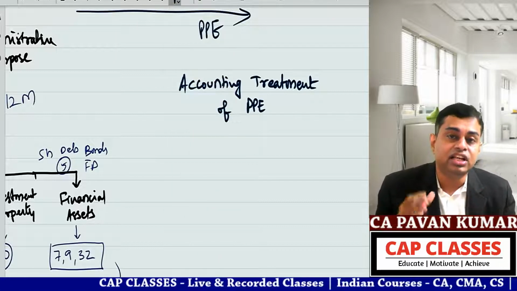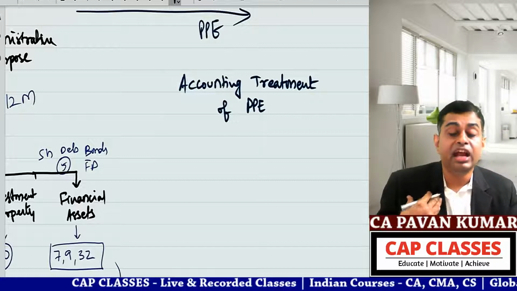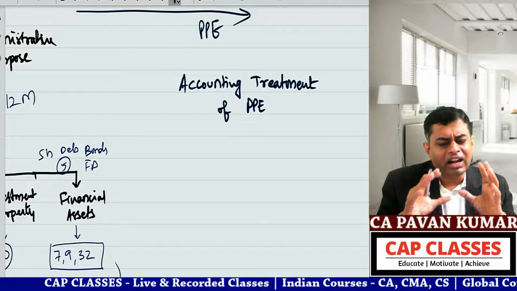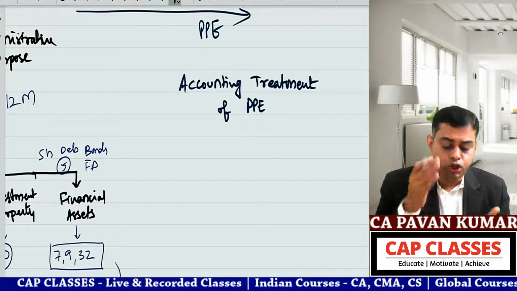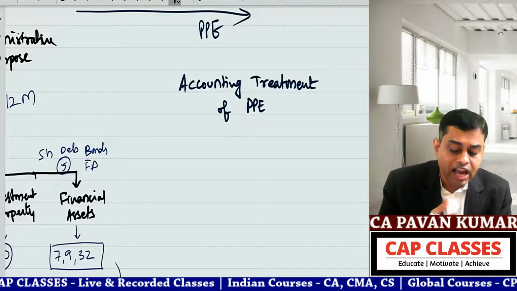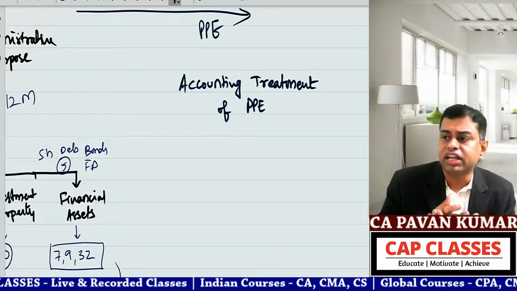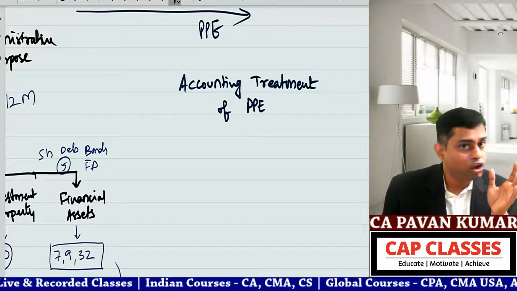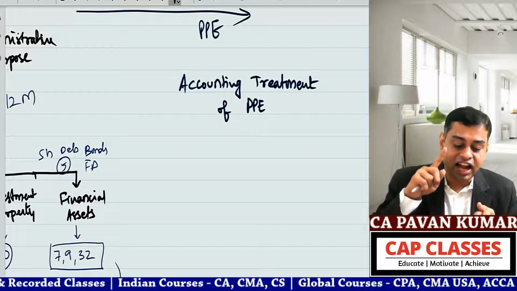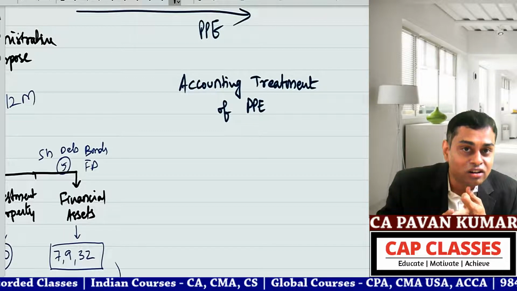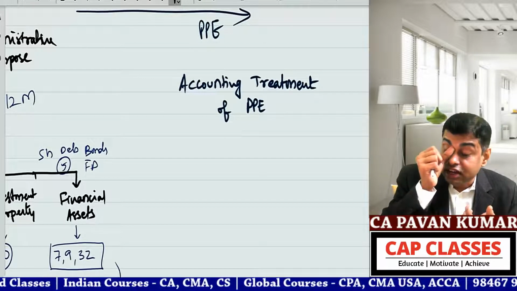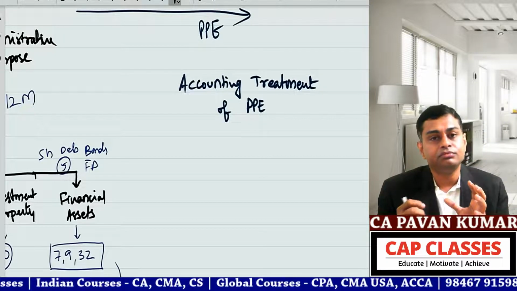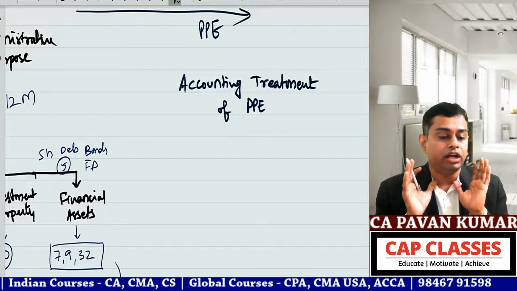Then the standard will say, bro, don't worry, I will tell you. Accounting treatment means, remember, any accounting standard in the world, you call it IFRS, you call it US GAAP, you call it Ind AS, you call it accounting standard, you call it domestic accounting standard of any country. I have read and taught accounting standards. I have read and taught Ind AS. I have read and taught US GAAP. I have read and taught IFRS. So I have seen all the systems. You go to any system of accounting.